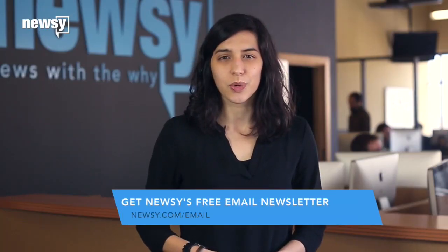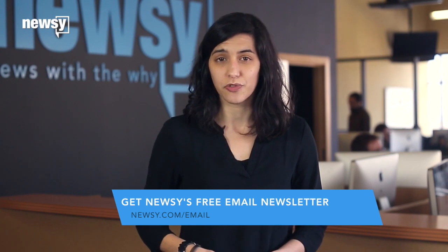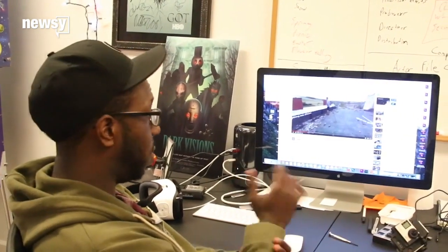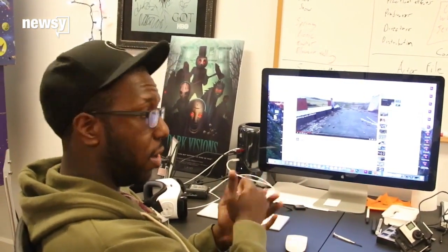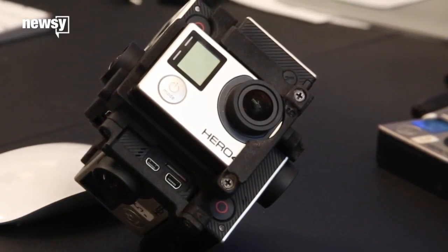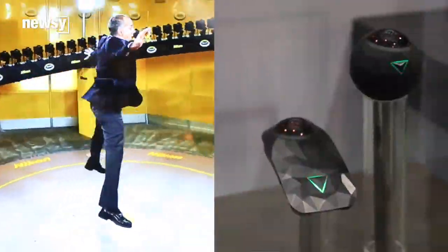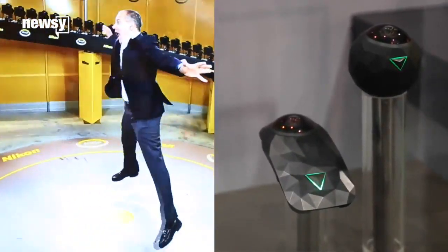Shooting in VR also requires a different setup than a traditional film. Good Wizard's Vice President of Production, Corey Ransburg, introduces us to one of the rigs that makes 360-degree video possible. And this is the 360 Freedom rig. This is like their basic standard rig with 6 cameras in it. Some people make rigs with more cameras on it than this, but this is a good amount for what you need to do. Some companies have made rigs with a lot more cameras. Others use a single camera that can do all the VR capturing.